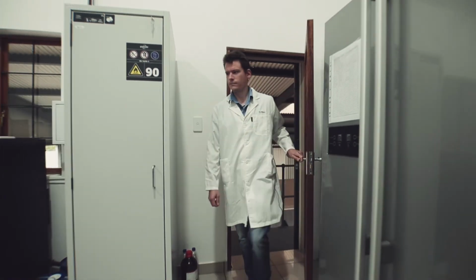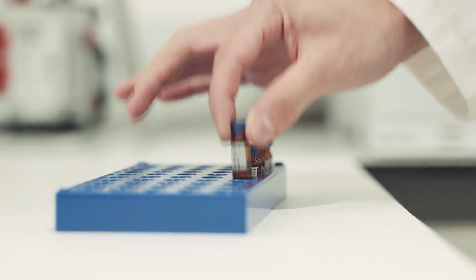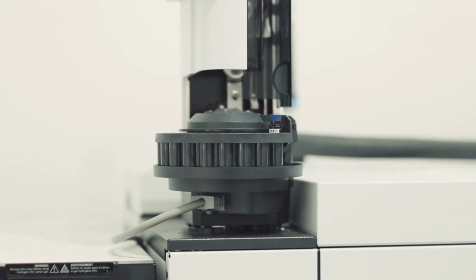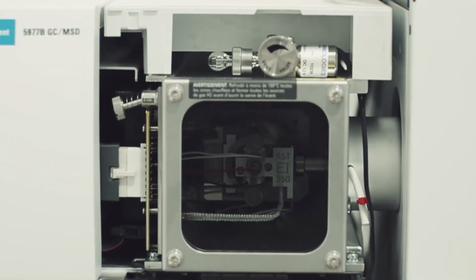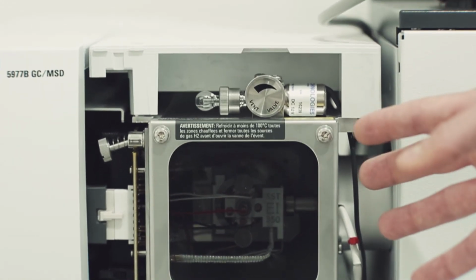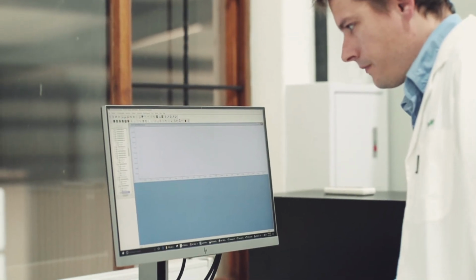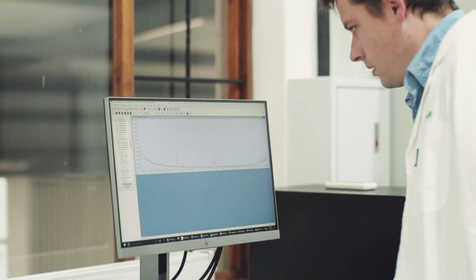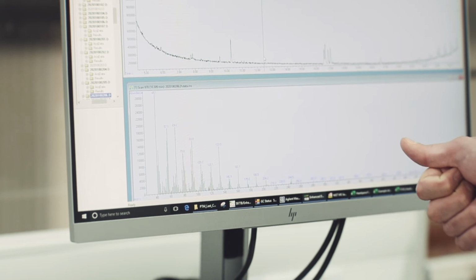So typically a sample would then be analyzed on a GCMS system, that's a gas chromatography system linked to a mass spectrometer. What that system does, it gives us information about the chemical compounds present in the sample. So basically it's a particle accelerator that's coupled onto a chromatographic column, and the molecules get fractured, and once the molecules are fractured, the particles are then accelerated and detected, and the mass spectrometer then gives us a fingerprint of the identity of the compounds.